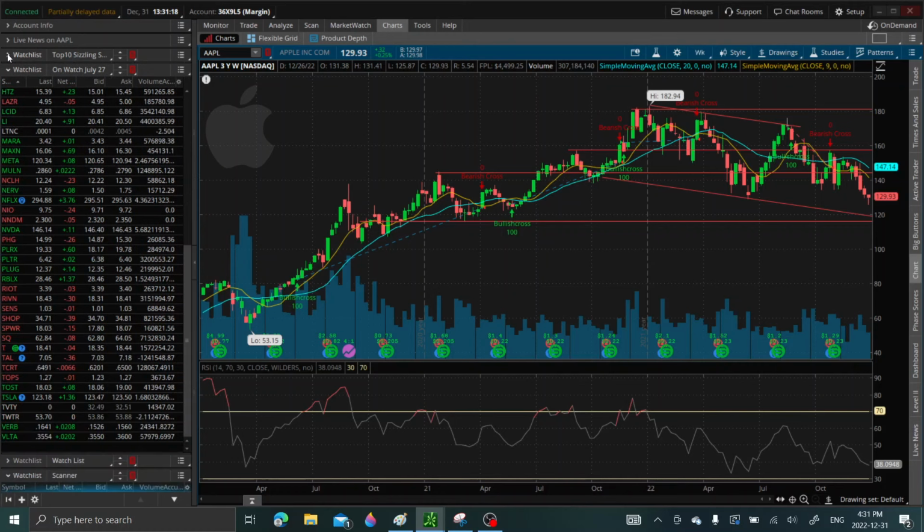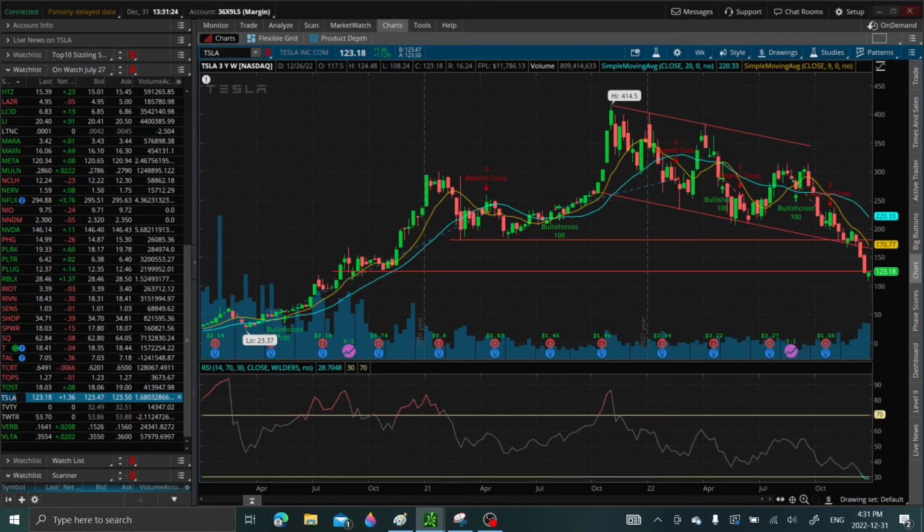Give me a second here. The same type of trend that we use at the micro level, we can also use at the macro level. So with Tesla, I was in a conversation with my brother, and I actually bought some Tesla around this level. It pushed up, came back down. It retested at this level. I actually sold my Tesla then, or at least a major portion of it at that time.